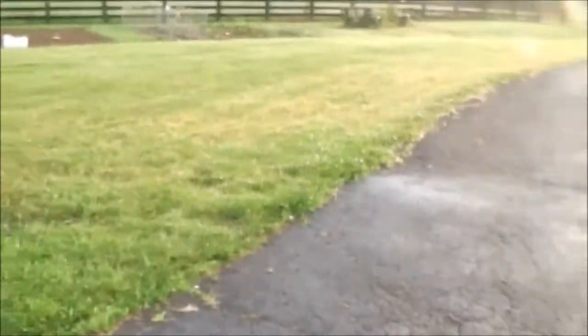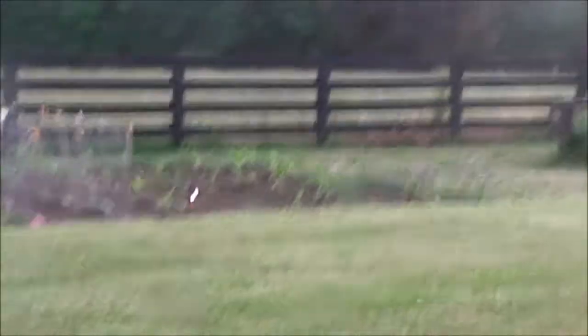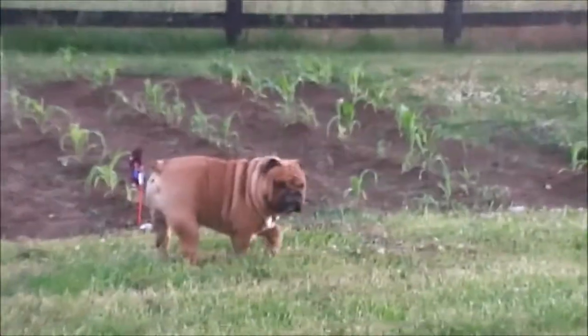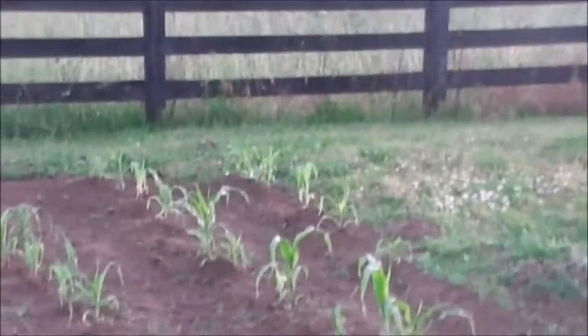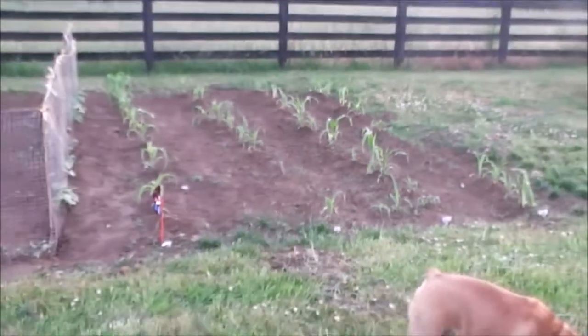Okay. Back to the garden. All right. So today I've weeded, and I figured why not show you what I've done. I did most of the garden. There's still some part of the garden that I need to do, but other than that, I was exhausted. I was out here from this morning till probably about 3:30, with a couple breaks here and there. But when I get started, I don't like to stop because I want to get it finished.